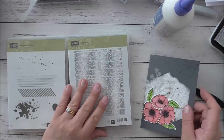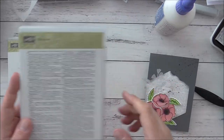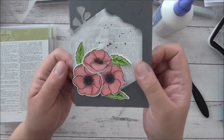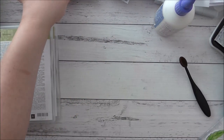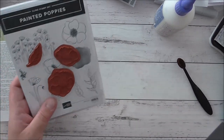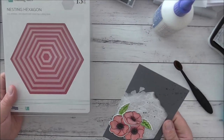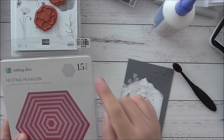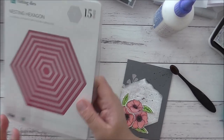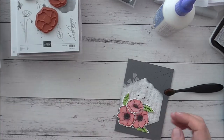The dictionary stamp set. If you have something similar with like scripts on it or something like this, I suggest pull it out and combine with newer sets from Stampin' Up or from elsewhere. It doesn't matter. Painted Poppies, really cute. And these hexagon dies, I'm so glad I bought them. I think they were $39.99 years ago. And I got them for half price, for $20. So I couldn't resist, and I love using them when I get the chance.